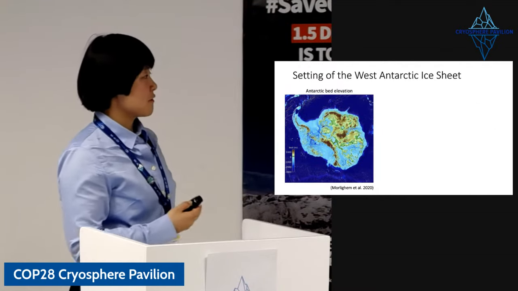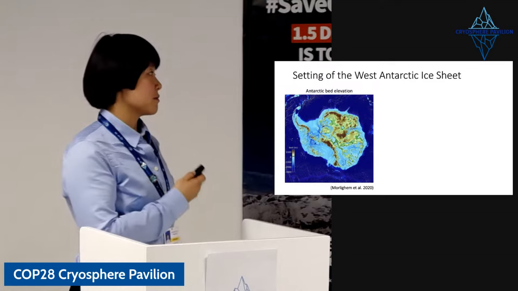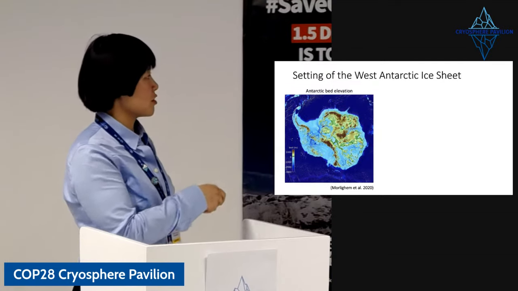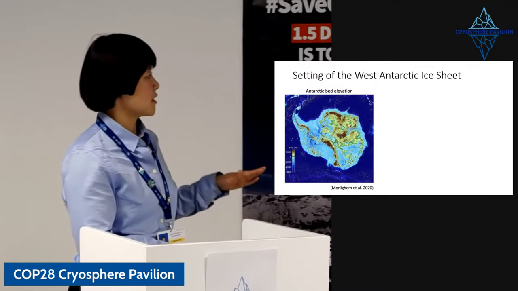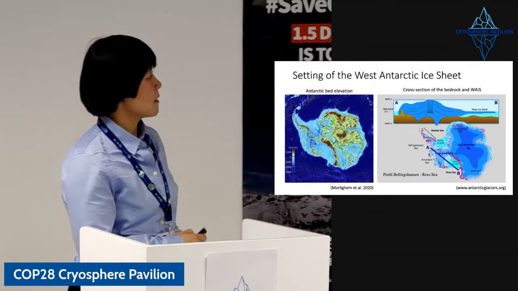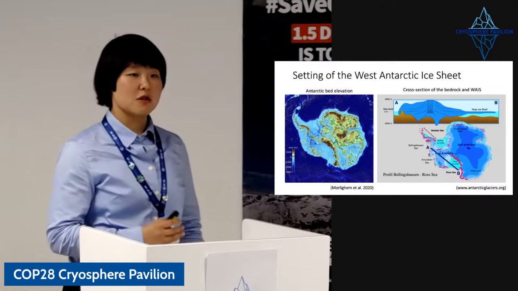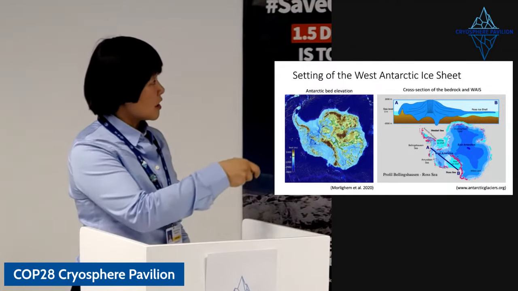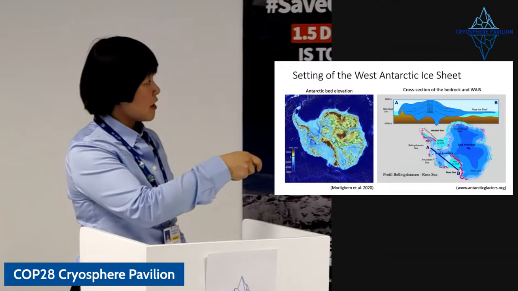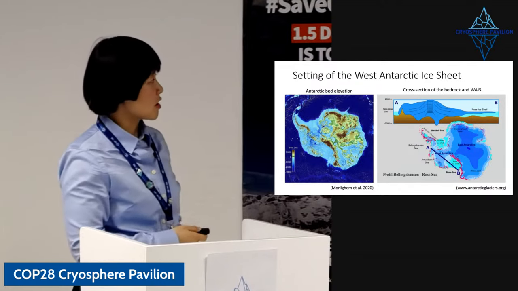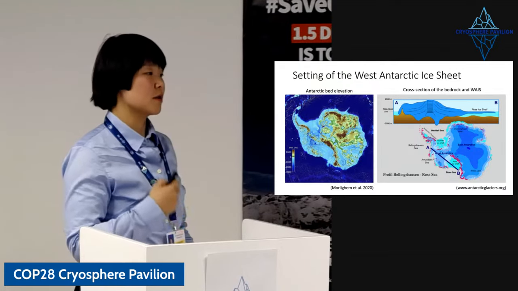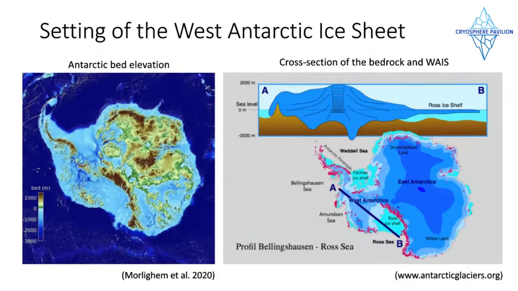GRD effects are really important to capture in places like West Antarctica, where the Antarctic bed elevation goes below zero — meaning the bedrock is below sea level. When you look at the cross-section of the bedrock in West Antarctica, the ice sheet is marine-based and sits on a retrograde bedrock. Additionally, as Chris Stokes discussed a couple of days ago focusing on East Antarctica, there are three marine-based ice sheets situated in a pretty similar setting to West Antarctica.